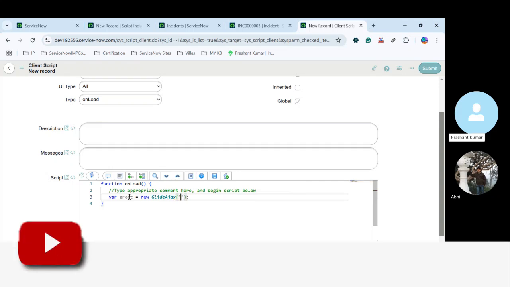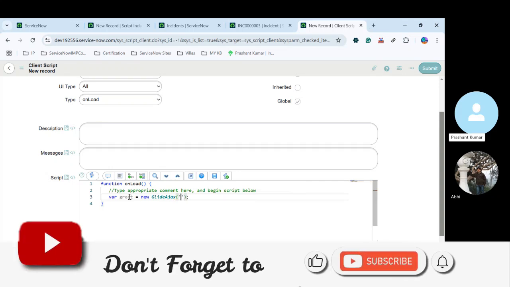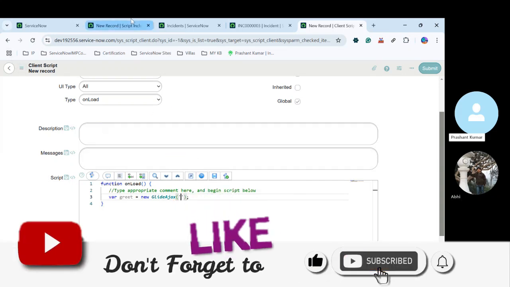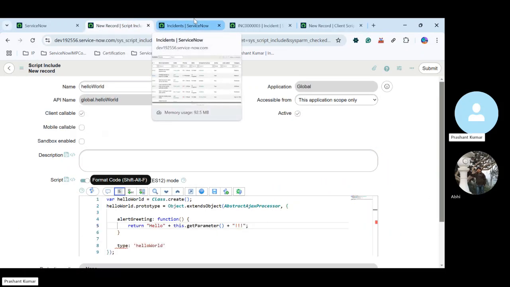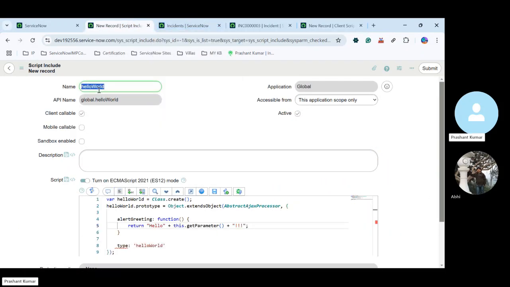So we have to call it GlideAjax here. And what will GlideAjax be? This script include name.